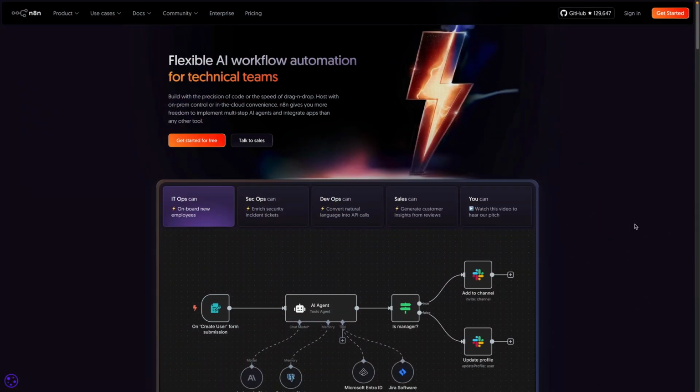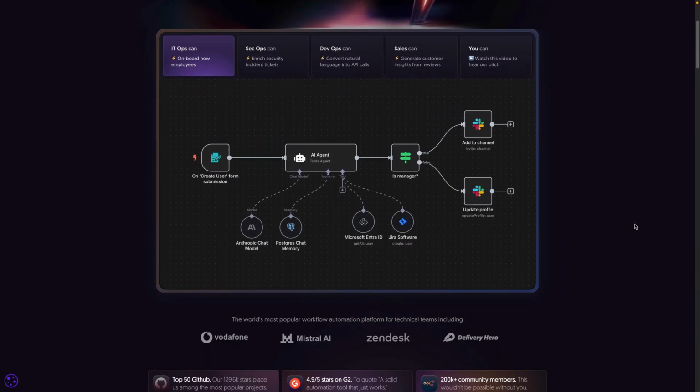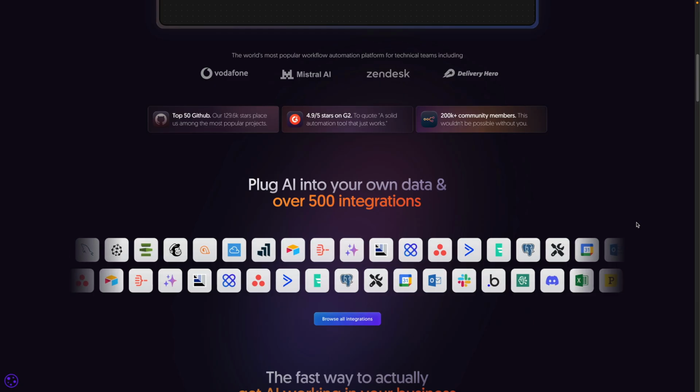We're going to connect n8n to Elementor forms and have our form data and messages funneled into a Slack channel. We're using Slack as an example, but what we're doing here could work with thousands of tools. And you may have heard about n8n. It's basically like Zapier on steroids, and it's become the go-to for automations and AI agents.